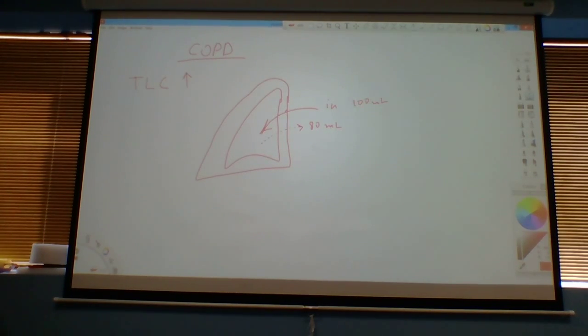And you should be able to see that on chest X-ray. What happens to vital capacity? Increases. What happens to residual volume? Increases. All values increase, except expiratory reserve volume. Forced expiratory volume will decrease because your lungs are now weak. They cannot expire so much. So the problem is expiration.